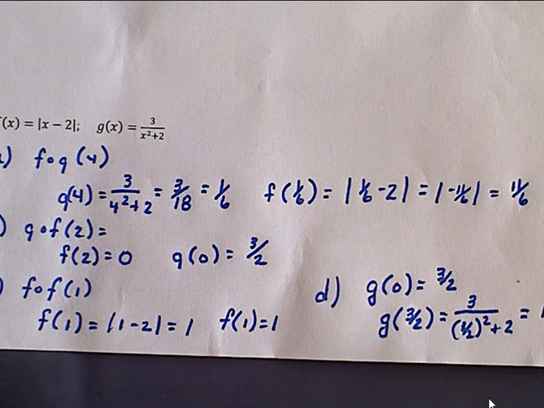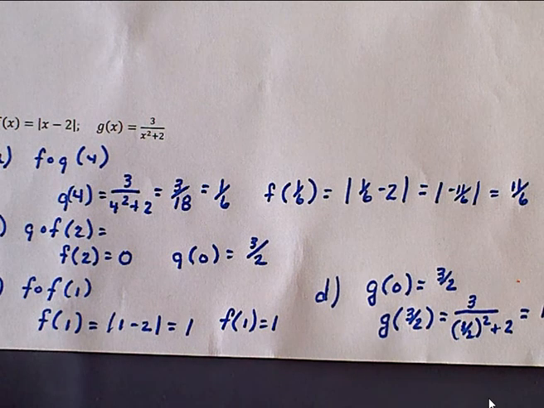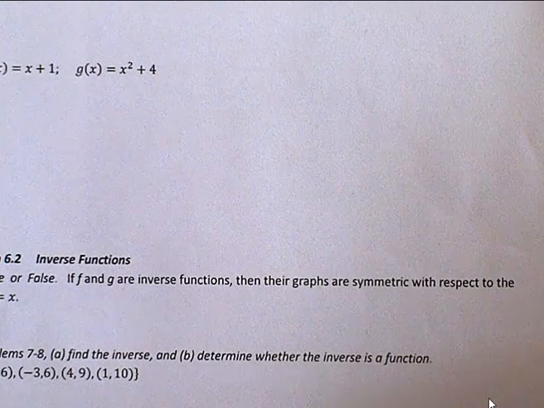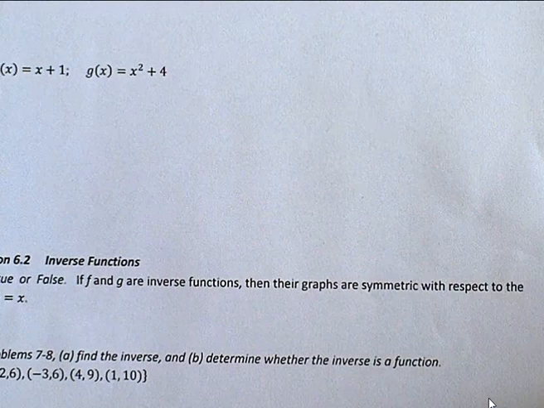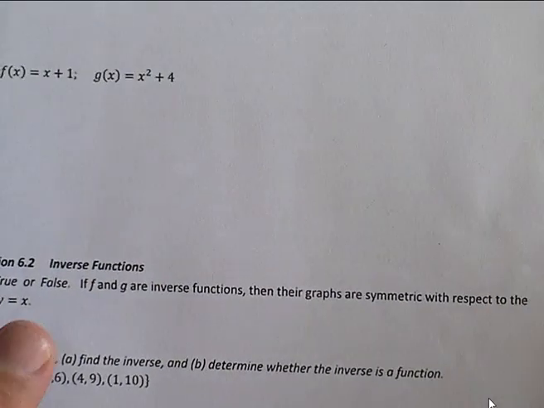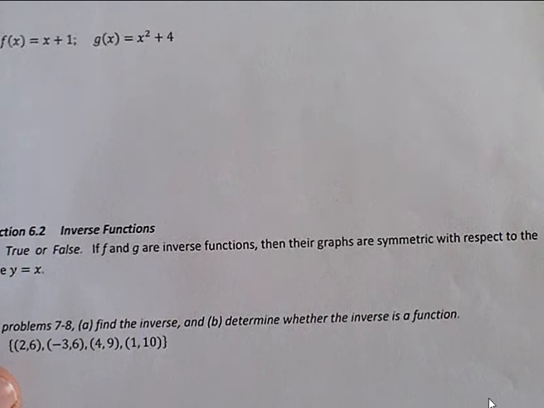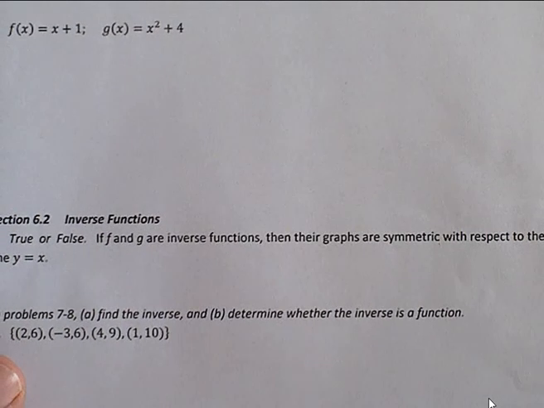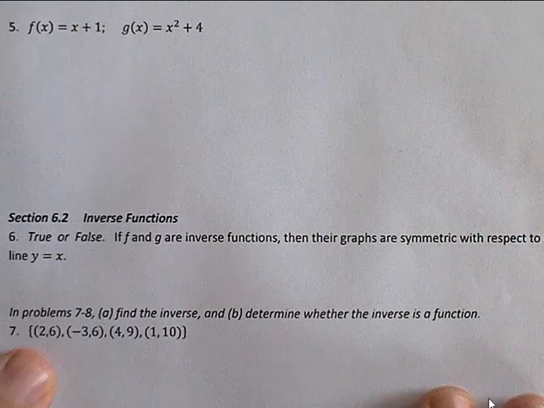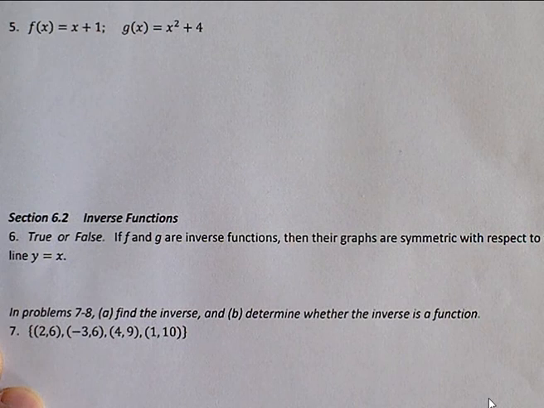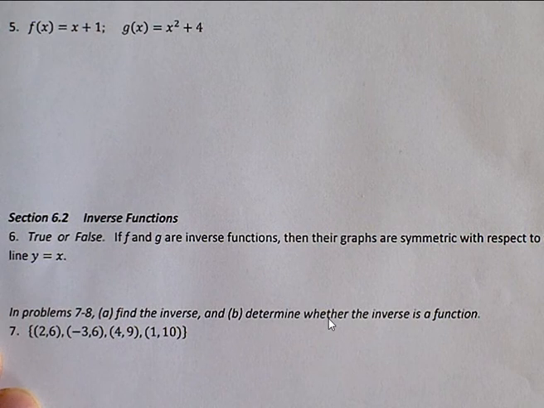Okay, 4 and 5 on the next page, you're still doing the same thing here, but in these examples, we're not plugging in numbers. So in that regard, it's going to make it a little more algebraic, and hopefully it'll allow us to go through the steps a little bit faster. Okay, so on number 5, the first thing I want to do is I want to do F of G.